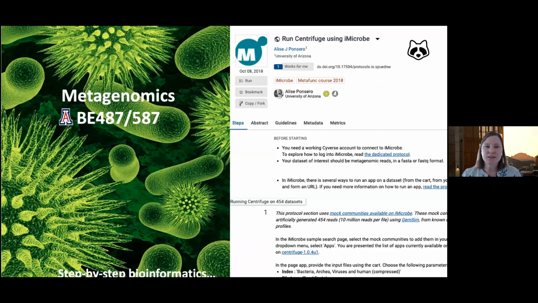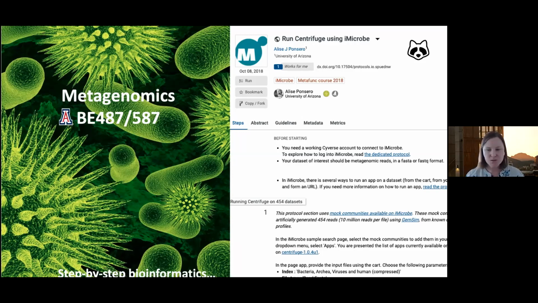We also use protocols.io for metagenomics. And one of the things that we found is that trying to teach students how to use different complicated bioinformatics pipelines is pretty tough. So not only do they need to understand the ideas and theoretical components behind it, but they need to have the different command line functions that they're using.